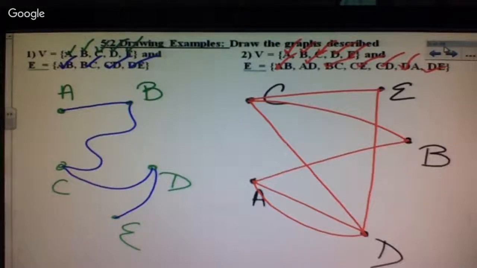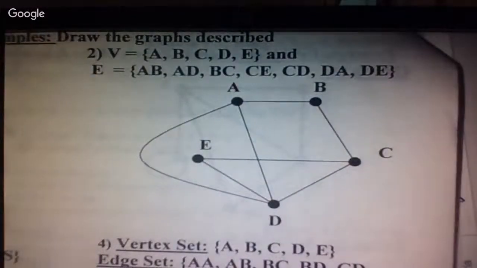Again, your graph doesn't have to look anything like mine. That's okay. When I check your tests, I'm going to be checking each component to make sure you have them all. Here's another one that's the same exact thing as what I just drew and is completely correct. I have all 5 vertices. I have all 7 edges. As long as it's all there, it's good.